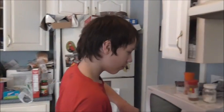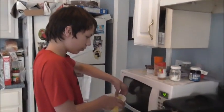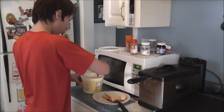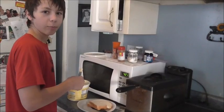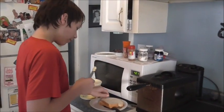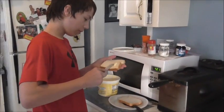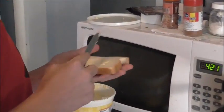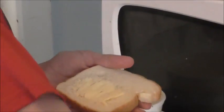Baking bread. Making grilled cheese. With bread. You got butter, bread. While heating up the thingy.